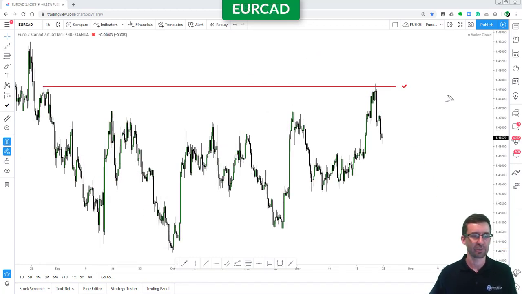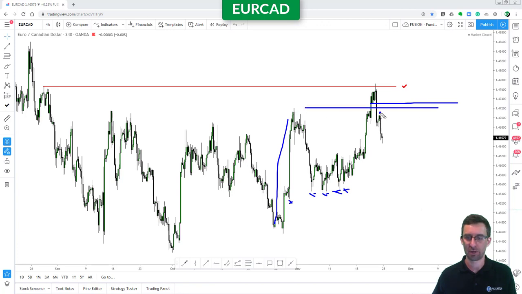Alright, and then finally just a little trade here on the Euro CAD that I'm going to look out for early next week. We had quite a big consolidation down here, and I'm not really sure if the price is going down or up ultimately, but what I can see is this market had this impulsive move, the correction, and another impulsive move into this liquidity, and then the big reaction. So it left all these clean lows down here, and I think the market is at least going to get to these lows. So hopefully next week we're going to be looking for a move back up to this little order block, which will also be this pivot block and this liquidity point over here.